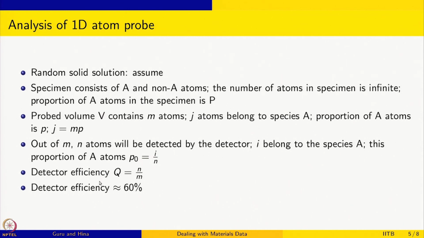So, the detector is also a binary process. It either detects an atom that is falling on it or it is not detecting. If it is not detecting, we do not know whether the atom actually fell on the detector and the detector failed to detect it, or if it did not even fall on the detector. We do not know this information, and that is why detector efficiency is approximate. If you knew these two numbers exactly, this would be the exact efficiency, but we do not know the numbers. That is one of the reasons for the uncertainty or the variance, and we want to understand that and calculate exactly what it is, and that is the analysis of the 1D atom probe experiment that is done in this paper.